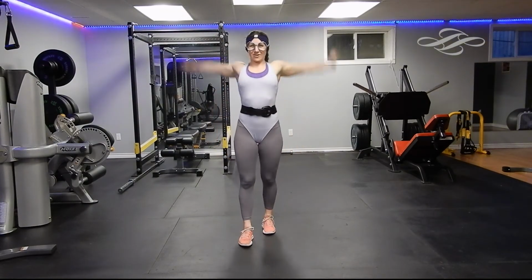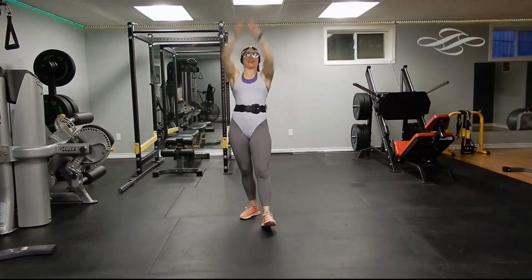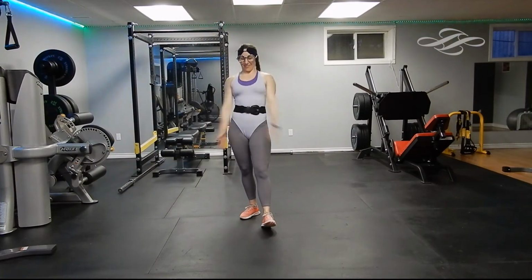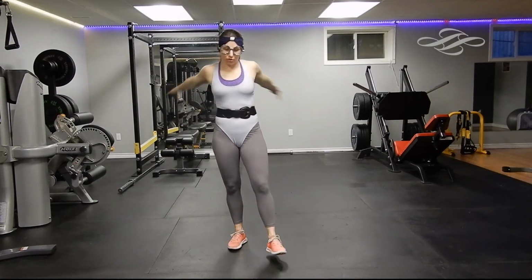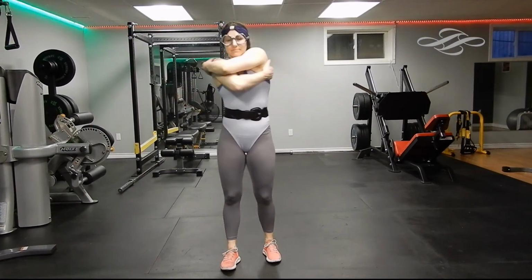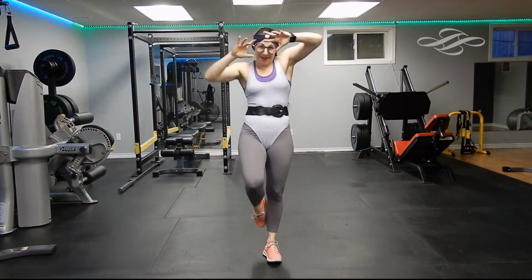Good, let's rotate those arms. You know it's coming close. It's so close. Good, rotate, rotate. Let the arms hang. Shake them out, shake them out. Give yourself a big hug. And give yourself a hand. Yippee, yippee, yippee. We are all done our workout for today.